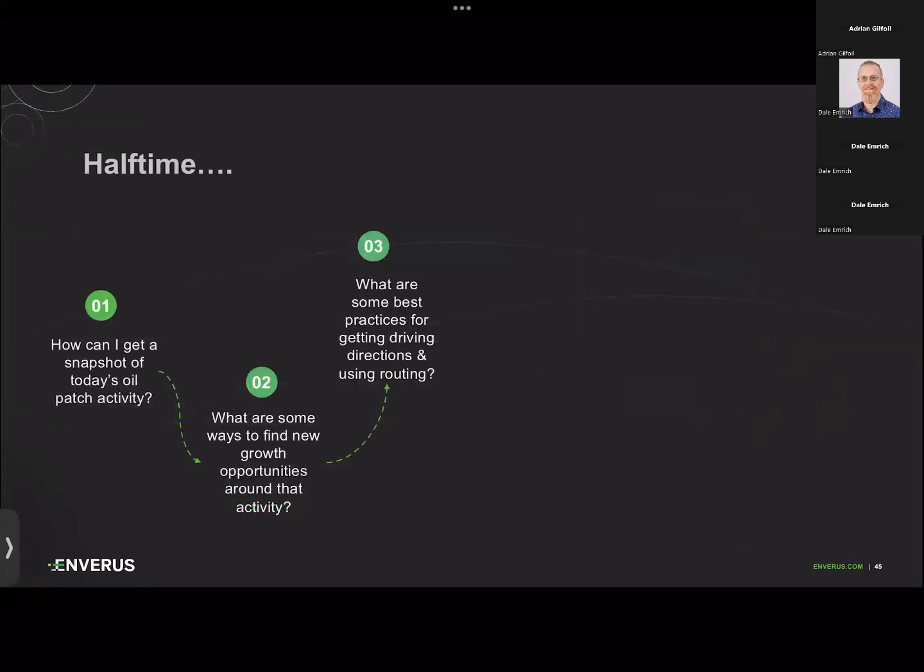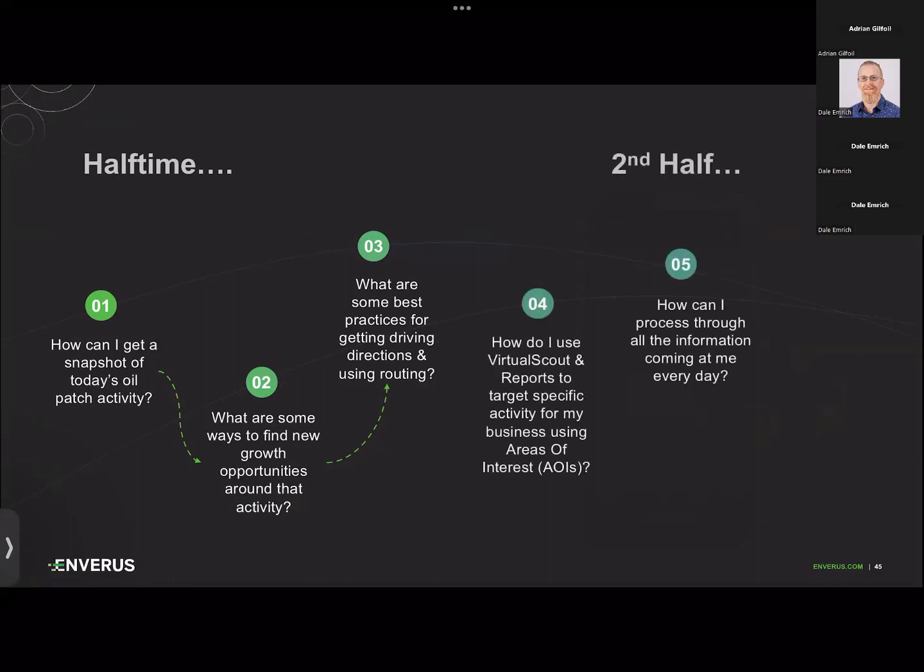So just a time check. We're about 20 minutes in, which I think we're right on schedule. As far as my presentation and demo goes, we're at halftime. I wish I'd done this before the Super Bowl, or during the Super Bowl, but hey, we're at halftime. So we've answered those first 2 questions, and I want to just remind you what those last questions are before I hop into the actual demo.